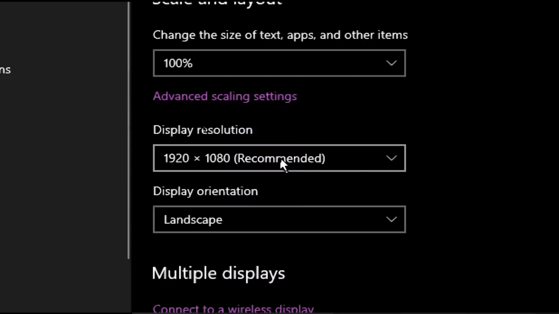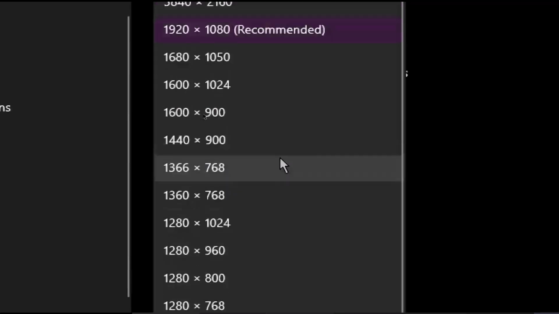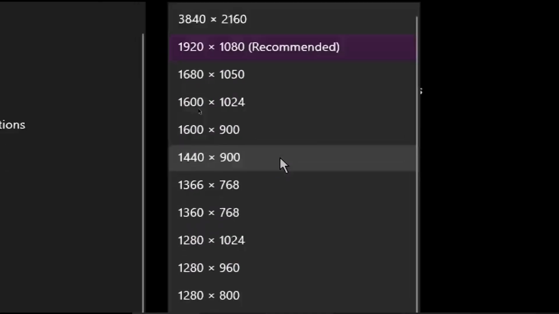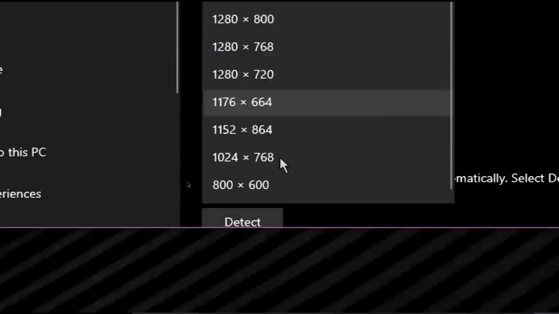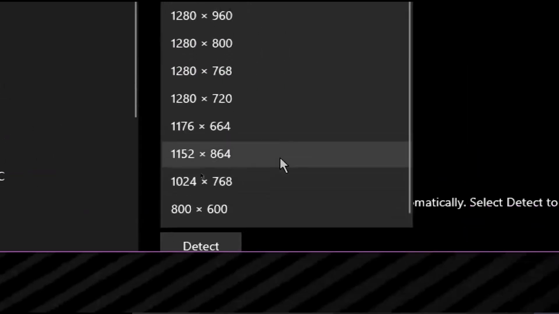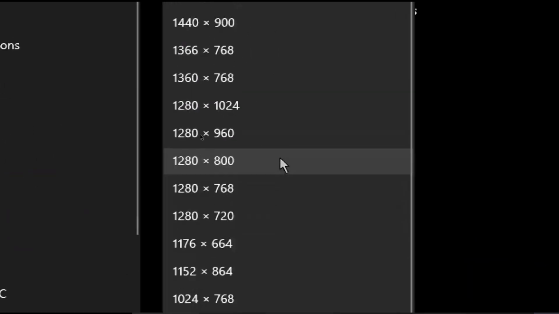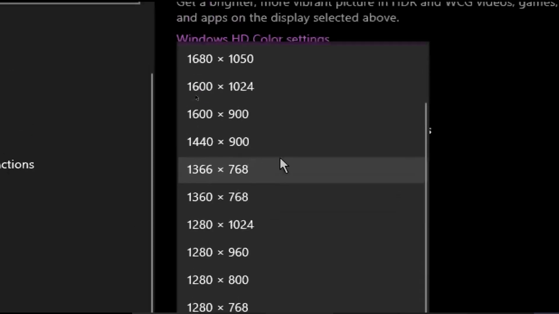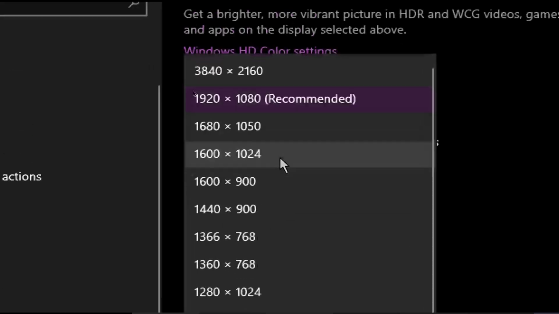That is 1920 pixels wide by 1080 pixels high. You have other resolutions. You can go all the way down to something like, let's see how far this goes. The lowest one I have is 800 by 600. I'm not going to click on that because I don't want that messing up how I've got my display.